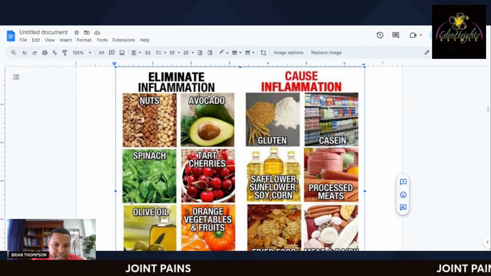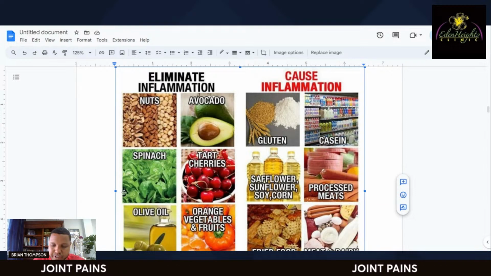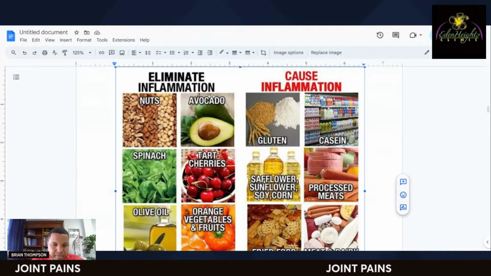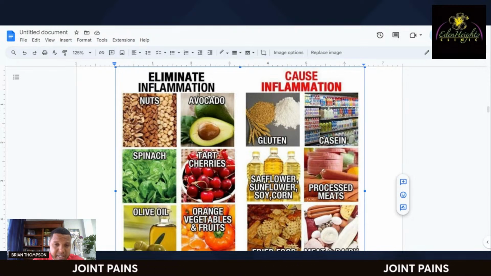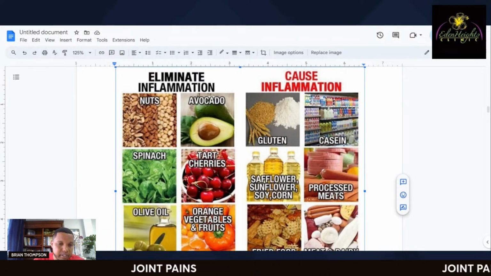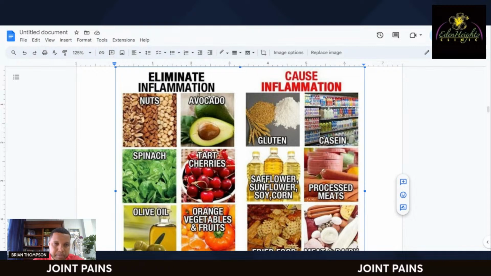And then if you look at things like spinach, well, greens, natural greens, the foods that you're eating, either kale, spinach, broccoli, lettuce, all of that has anti-inflammatory properties. Tart cherries are excellent, especially because they have a lot of vitamin C, which helps with inflammation as well. And then we have olive oil, or raw olive oil, which does help with inflammation.